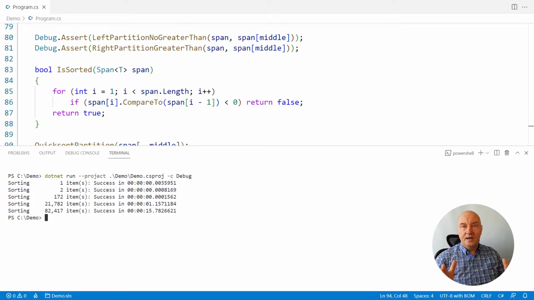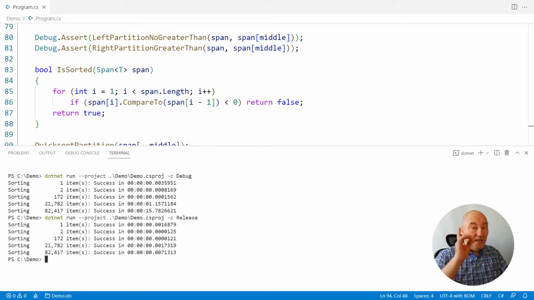We do have our demonstrative proof on quite a large set of tests that the function is really doing everything we expected it to do. So this is basically the way you would try to catch the bugs in your code. And when I run it again in the release build, it will still be as fast as ever, because all the calls to debug assert have been removed by the compiler.